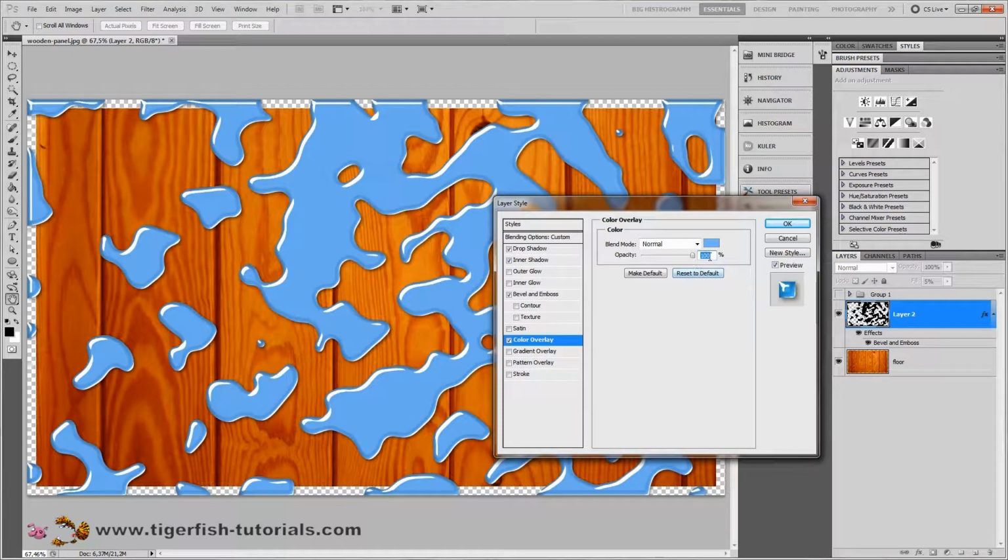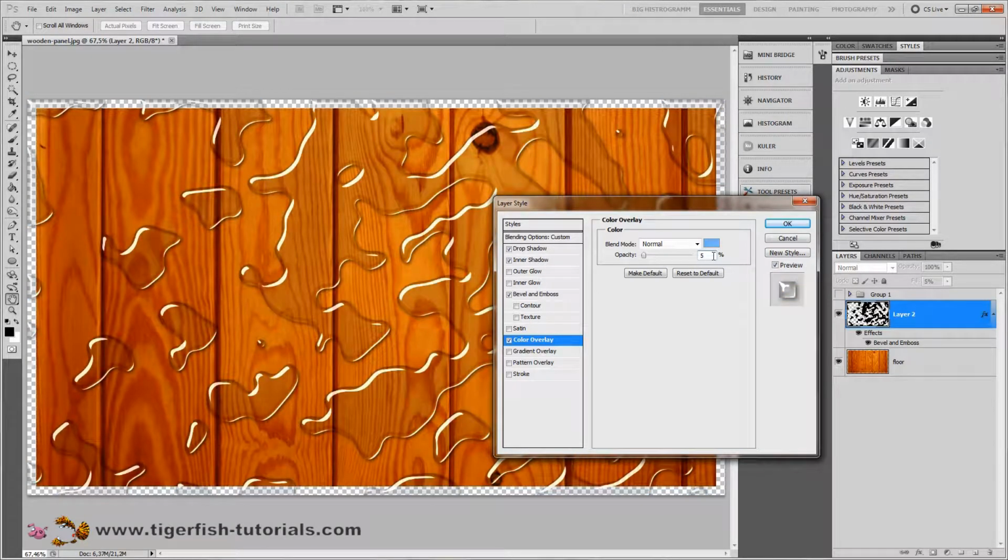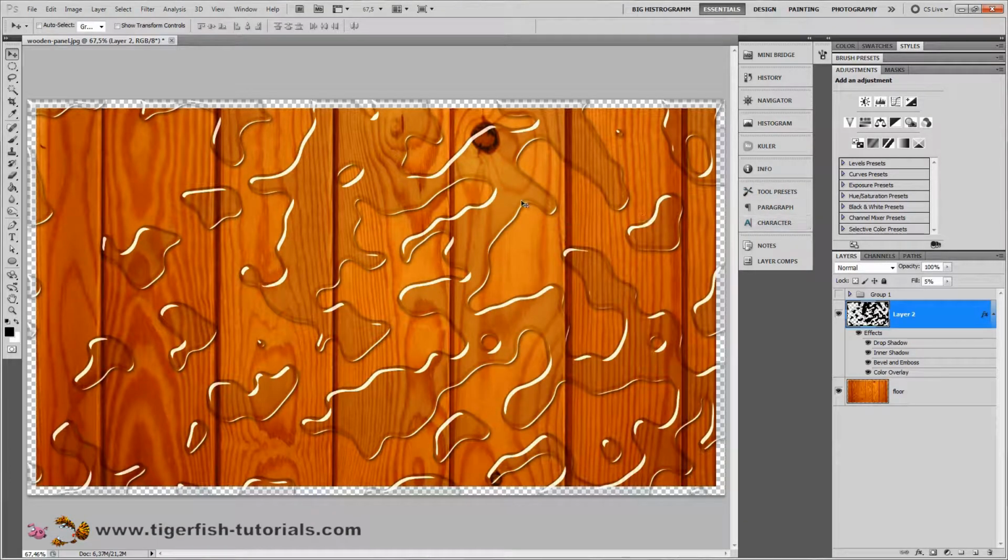Hit OK. And now this is not a very good effect. We pull down the opacity to 5 or 10%. Okay, so hit OK, and you see here this is almost the final effect.